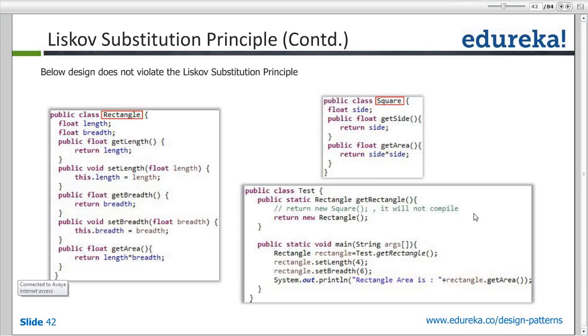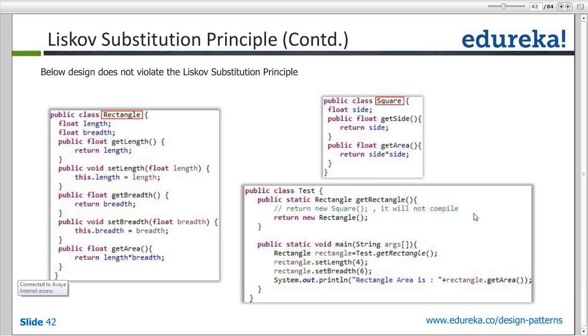And thus, when you say test.get me a shape, and let's say shape is that of rectangle, you will say shape.set dimension. And because you know now the dimensions, you set it. No matter whether it is rectangle or square, it will always give you the correct area. And you are not really worried about what kind of shape you are getting. You're just worried about, given the shape dimensions, what is the area. Now in here, that shape can be faithfully replaced by the rectangle as well as square. What is the most important part here?